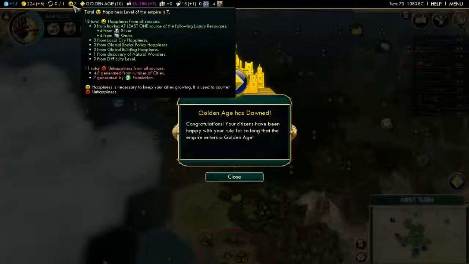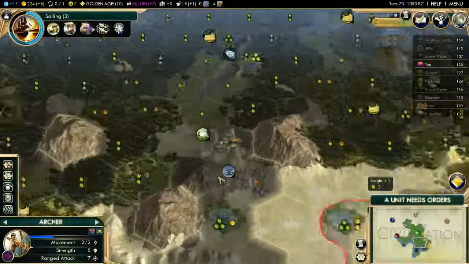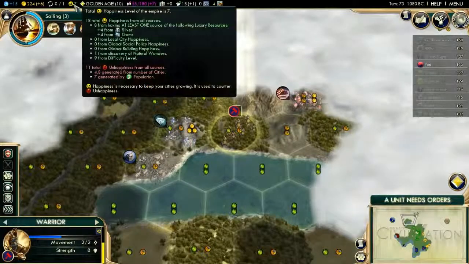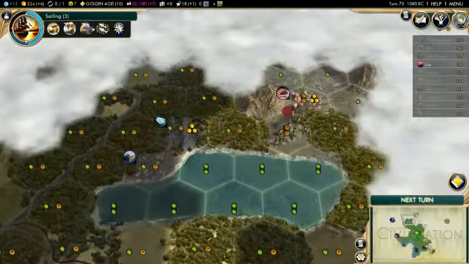But that's also combated by unhappiness. So there's a trade-off. Every population that you have, you're going to generate 1 unhappiness, which is kind of a detriment to having big empires. But as we build different buildings, those will all be combated. So right now we're producing a healthy set. We've got a healthy 7 happiness, which is not bad, especially for the size of where we are and where we're in the game.